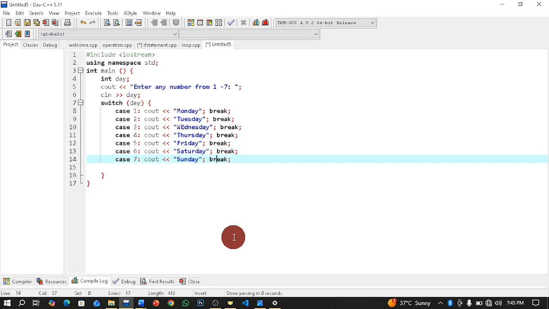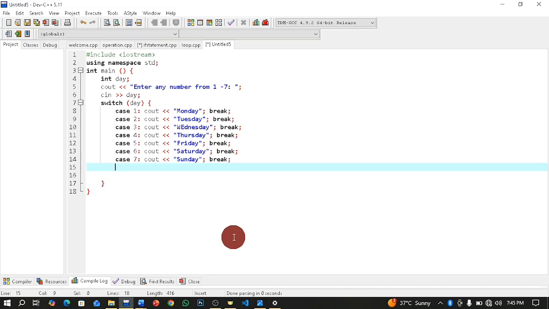So now, what about if the user enters any number that is outside, let's say you entered 8, it's not from the range of 1 to 7. So what's going to happen? We are going to say default, that if you enter anything that is not in our condition, we'll say default cout.